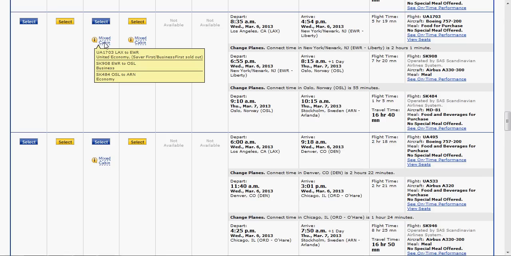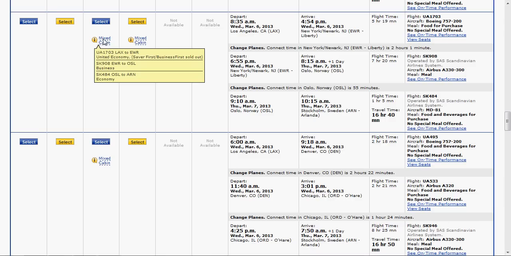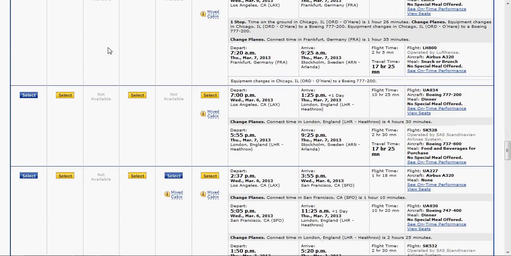So sometimes I choose mixed cabin. They charge you the full business price for them of 50,000 miles from North America to Europe. But sometimes it's okay if only a short flight's in economy and the main flight's in business. That itinerary I wouldn't want because there's 6 hours in coach.